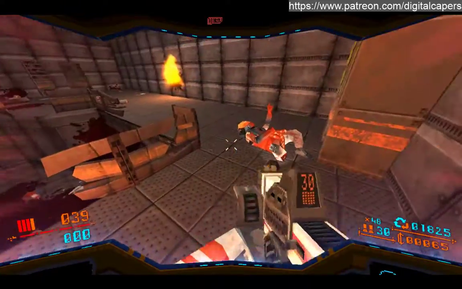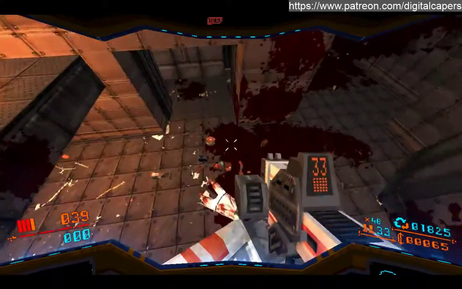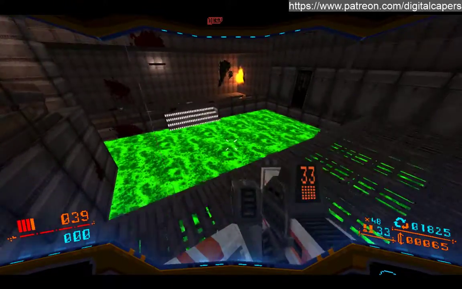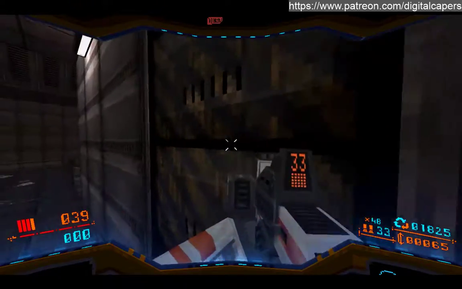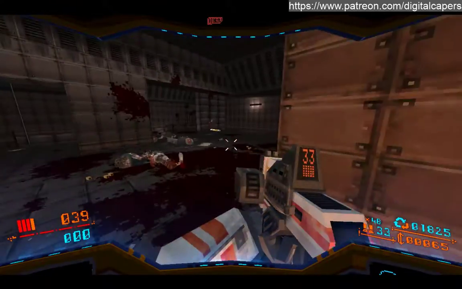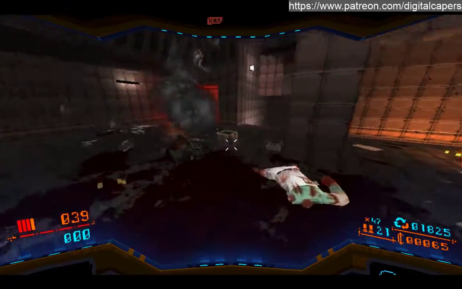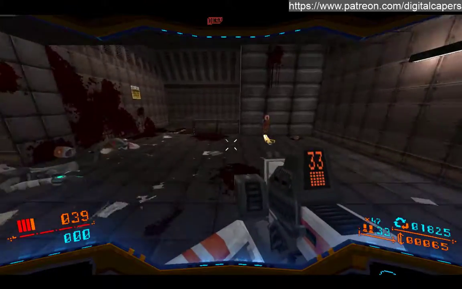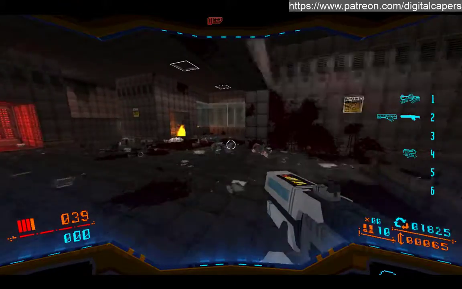Getting lots of scrap, not getting much else though. Red keycard is that? Ooh, there was a red door earlier. Yes. I think I know where we're going to have to go. To the red door. I'm gonna go to the red door. Not a lift. Ooh, I got the railgun! Nice!